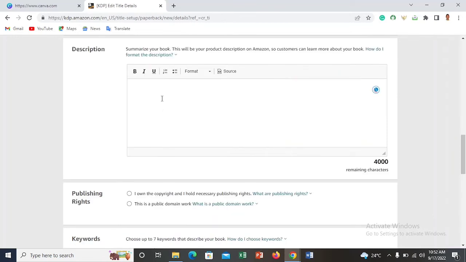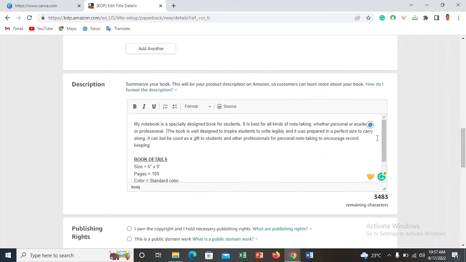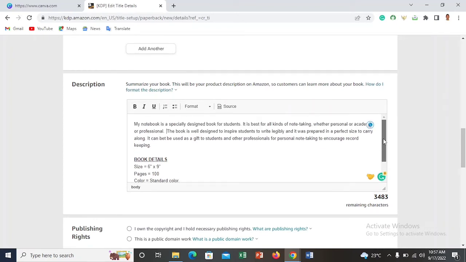Then we now come to description. This is where you need to describe your book, what it is all about, and any other thing that your book contains, maybe the features and everything about your book. So let me write something like this. After writing your description properly, all you need to do is to go to the next stage. This is just a sample of description.